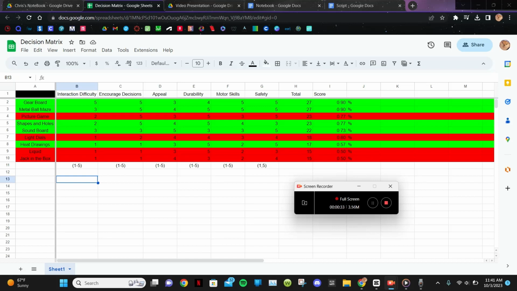We went through one by one and labeled them from 1 to 5, 5 being the best and 1 being the least. We used this information from our decision matrix to narrow down the games that best meet our criteria.